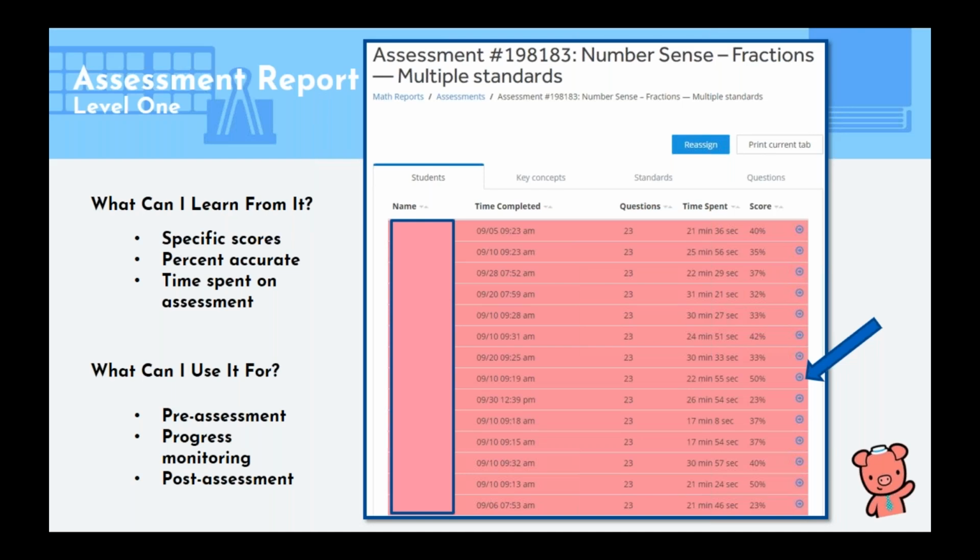But the thing for me that makes me happy as a teacher is that they all spent at least 20 minutes-ish on the assessment. The first time I give an assessment like this, I have kids in 4 and 5 minutes. And so that's when we have that conversation about this is just as important as any sort of worksheet or work that you get at the desk. It's the exact same thing, but with instruction moving towards computerized learning, they have to know it's the same. You have to hold them to the same standards.